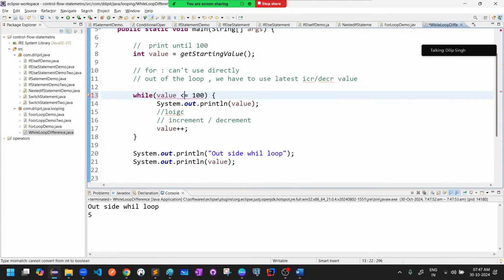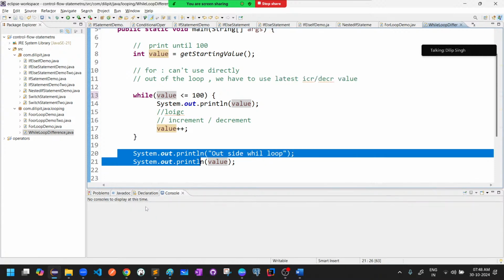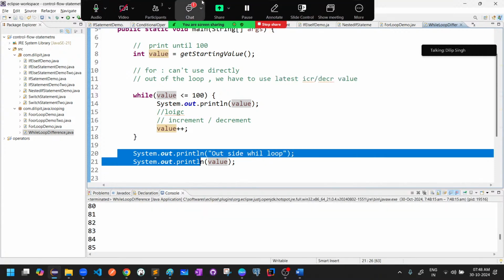Now if you give less than again, then yes, this is the good logic. 5 less than, okay. 6, 7, 8, 9. So it is going towards this value. So that's why at one point the value will reach 100 and beyond 100 the condition will become false, then it will stop. So this is the good logic. So they will give wrong programs, wrong conditions, and they will ask you the output.